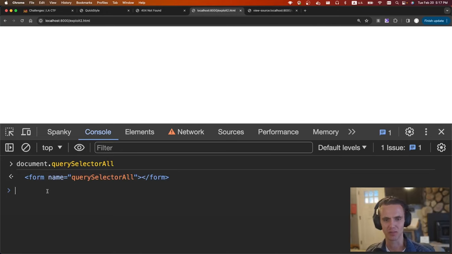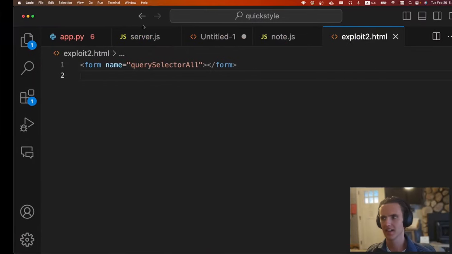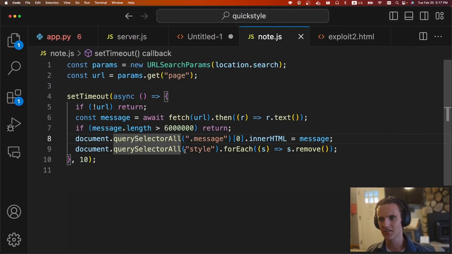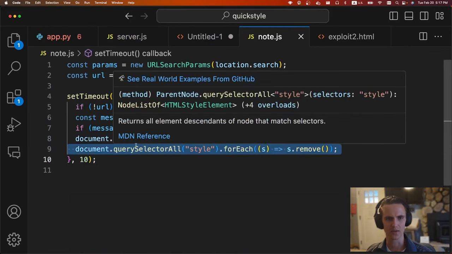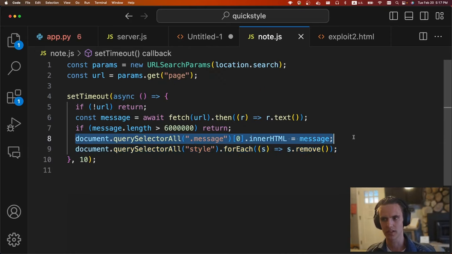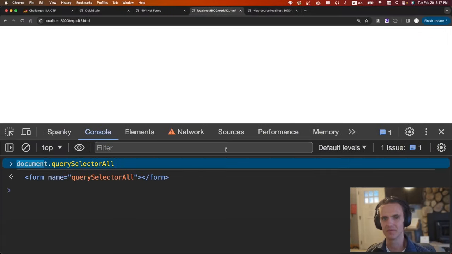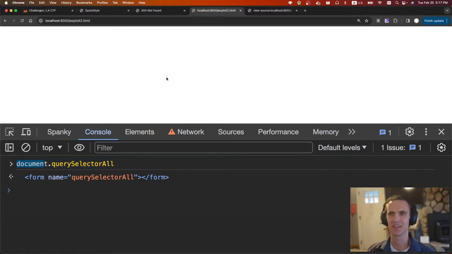And so this is just what DOM clobbering is. You can insert HTML elements and it'll overwrite variables. Normally it only works on variables that are not defined, but I think form is, and there's a couple that are special. I think there's an article on HackTricks that talks about all of them. We're going to redefine what querySelectorAll is. That way, when it tries to delete all of the styles, this function doesn't actually exist. It'll get mad or throw or something like that. But we don't really care at that point because we've already injected all of our HTML. Pretty interesting. I forgot about DOM clobbering when I was trying to find a bypass to this.